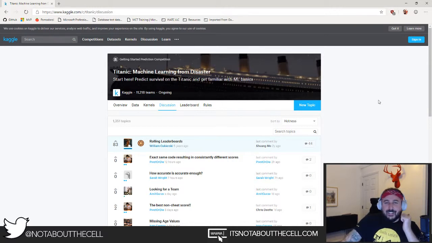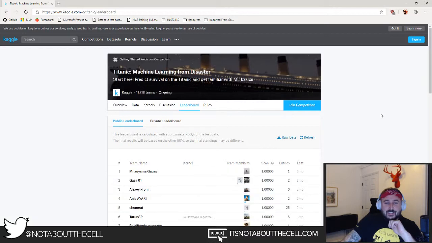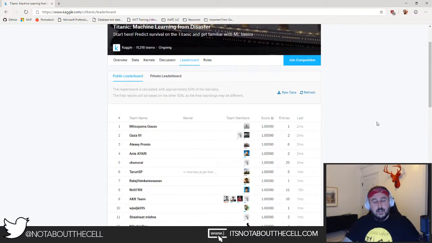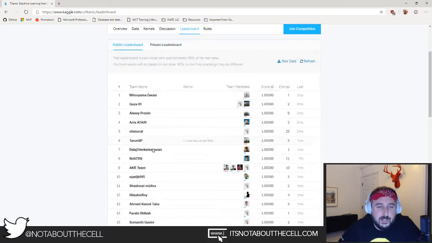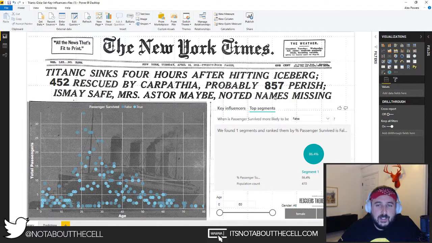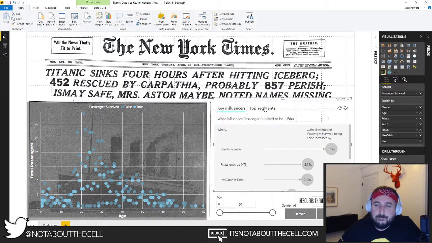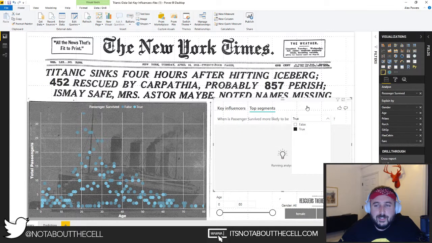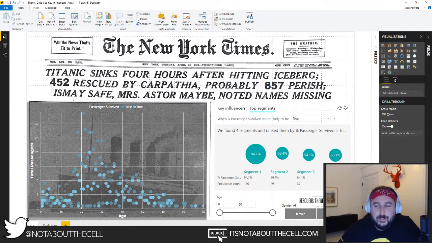If you had more money, the likelihood of your survival went up, which unfortunately I think is a consistent story. And then people just getting that 100% accuracy here. So you can see some of the top names. Unfortunately, this data set did not come in kind of that top segment here. It was pretty close though. I mean, a couple hundred people off. Yeah, not the worst thing in the world, not the best, but still very impressed with key influencers.